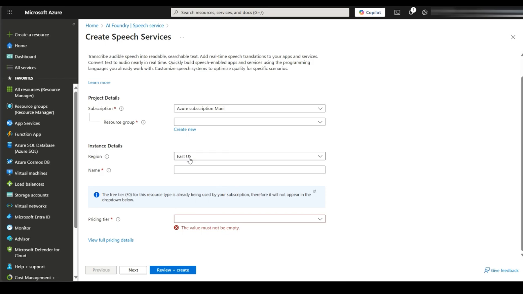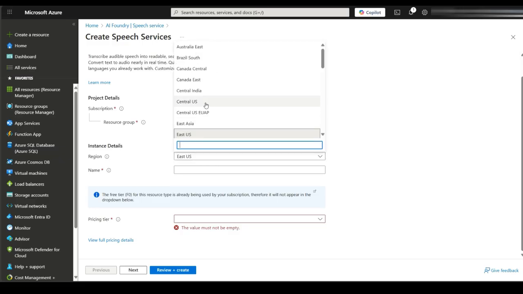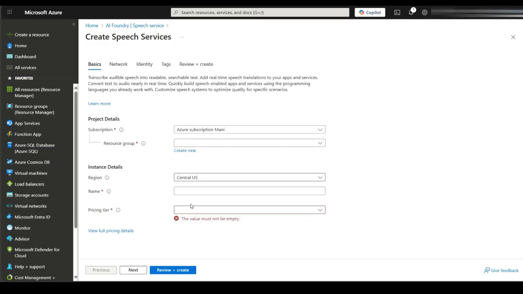Keep in mind, though, not every region supports all features and services on the Azure Cloud Platform. And the other thing you need to keep in mind is, if you notice here, I'm already using the free pricing tier as I showed you before, which is the F0, and that's why it's not available to me, at least in this region. So if I was to pick a different region, now you can see I can pick the free F0 pricing tier from the list.